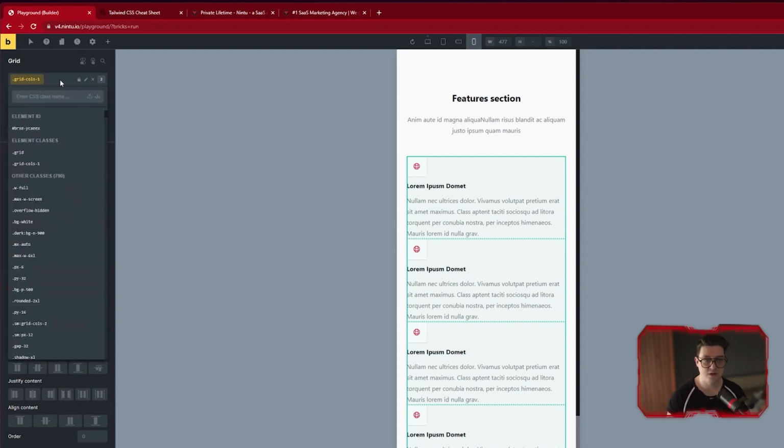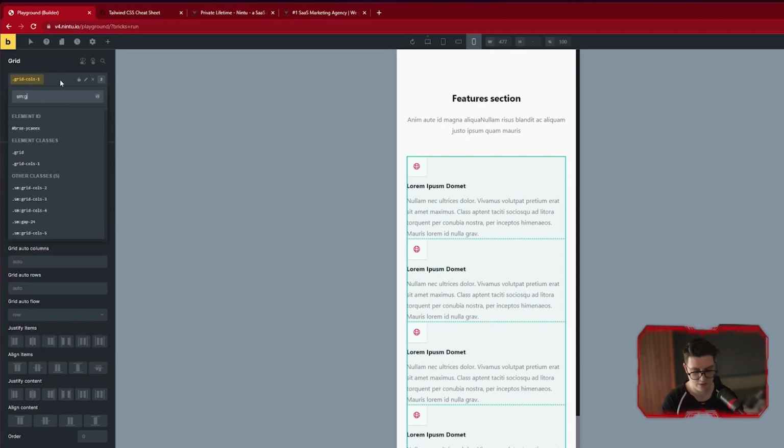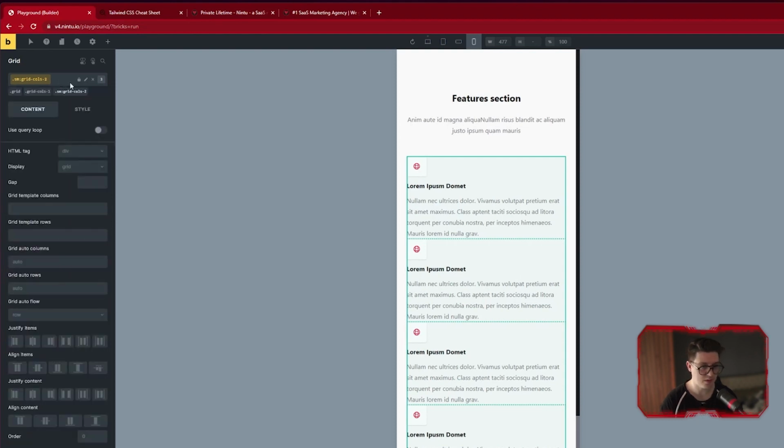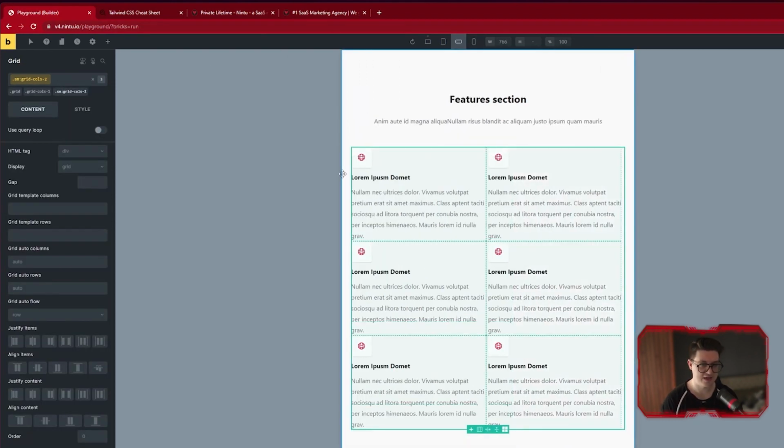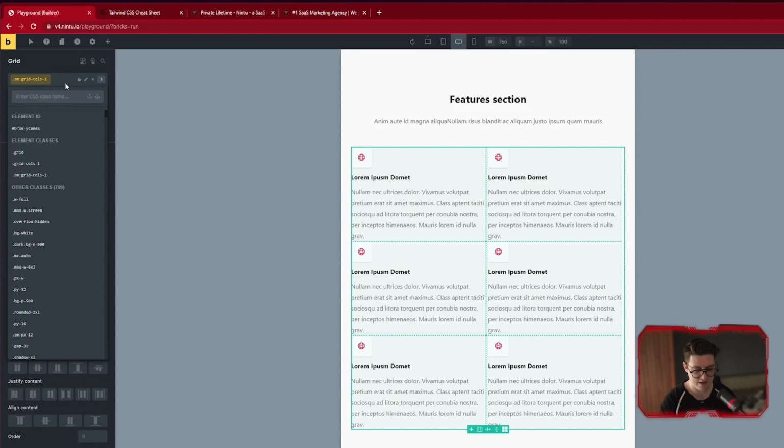Then for, let's say, small devices, tablets, I want it to have 2 columns. So I'm going to go sm:grid-cols-2, hit enter. And if I check here, you can see medium devices, it's got 2 columns, small devices, it has 2 columns. Then I want medium devices to have 3 columns.